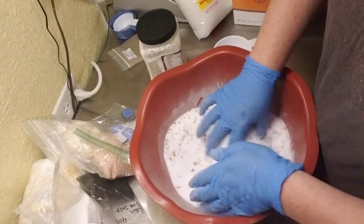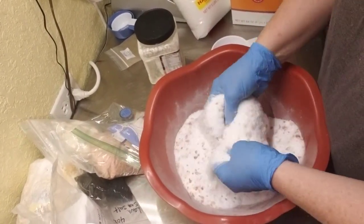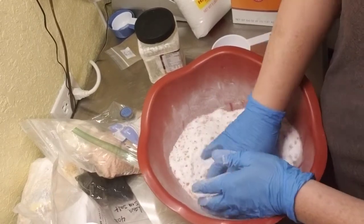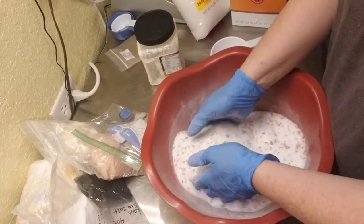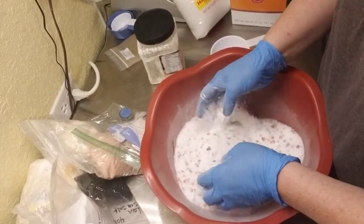But we just put some of that in there. And I just want to break up any clumps. And so once I get this mixed really, really well, I'm going to add a few more things to it. This is just my base. And to this base, I will add, you know, other stuff.